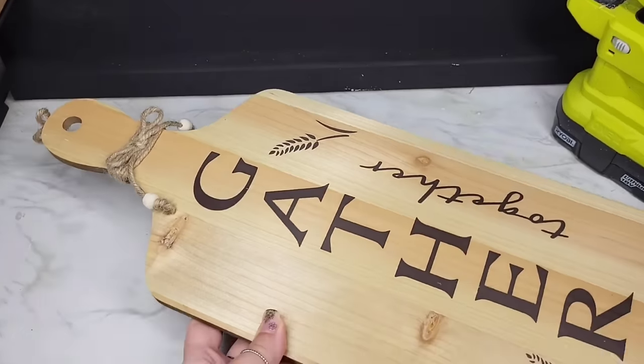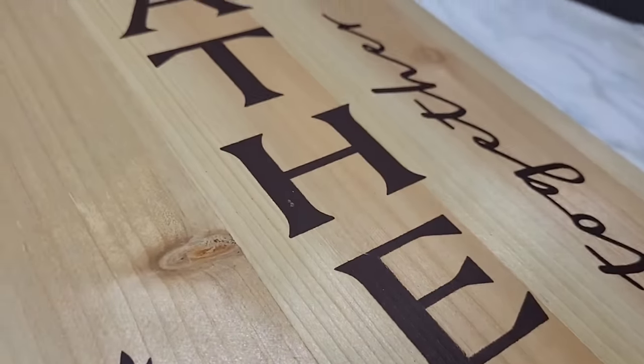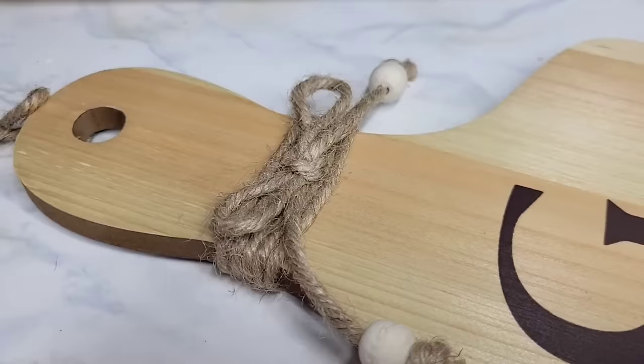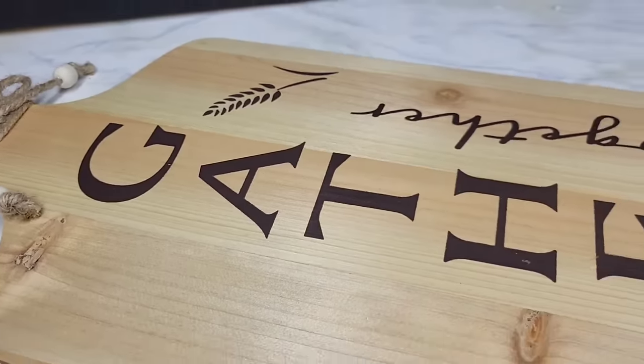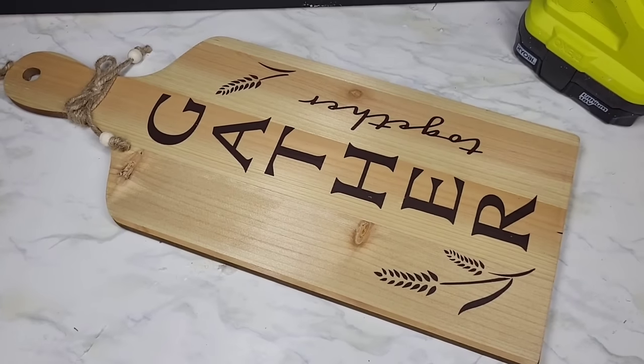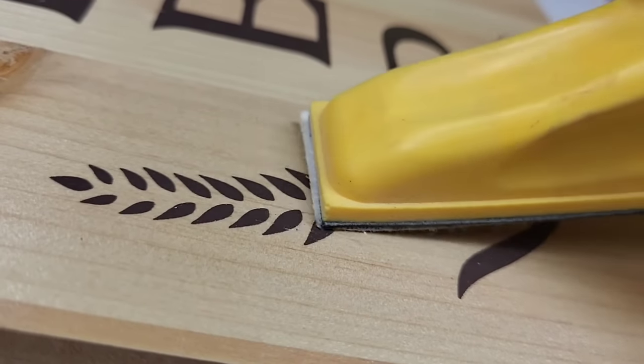I grabbed several of these large cutting boards at Dollar Tree. They were only $3. They look amazing on their own, but we're gonna decoupage this one in a very unique way. Normally, I'd paint over this gem and call it a day, but we're gonna actually sand off the design.